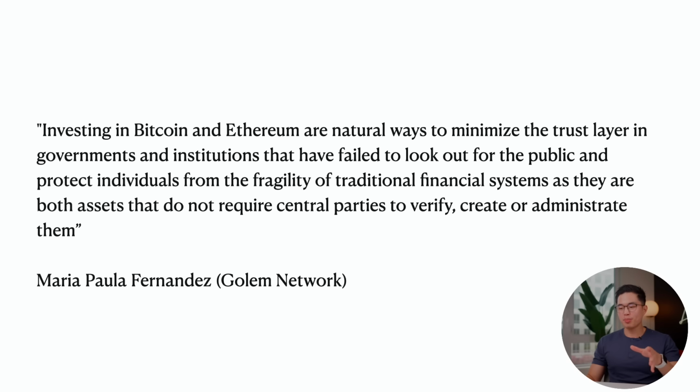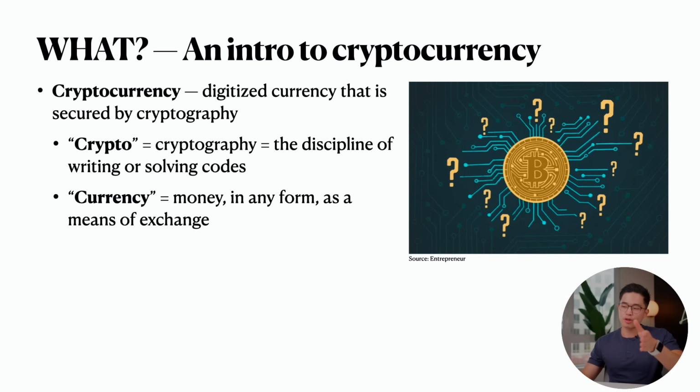Here's a quote from Maria Paula Fernandez that I really enjoyed. "Investing in Bitcoin and Ethereum are natural ways to minimize the trust layer in governments and institutions that have failed to look out for the public and protect individuals from the fragility of traditional financial systems, as they are both assets that do not require central parties to verify, create, or administrate them." So yeah, it's really taking the power from the banks and from the government and putting it into the hands of the investors. So now let's talk about what cryptocurrency is.